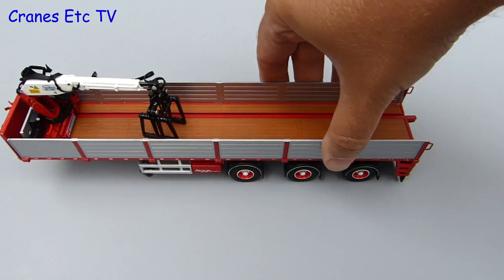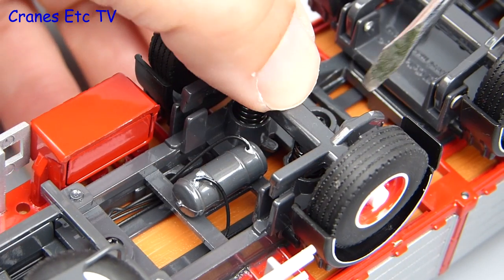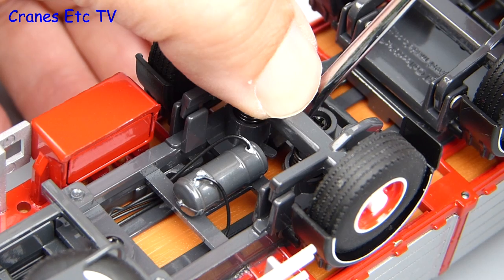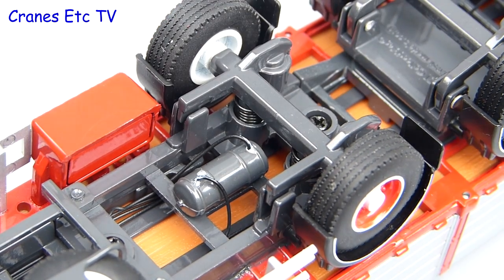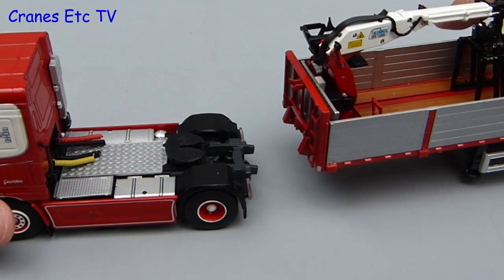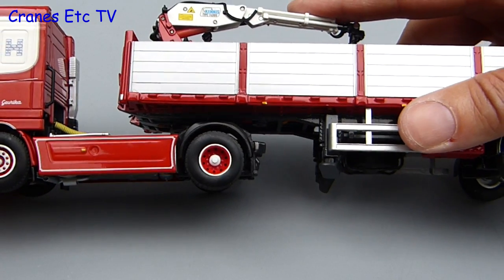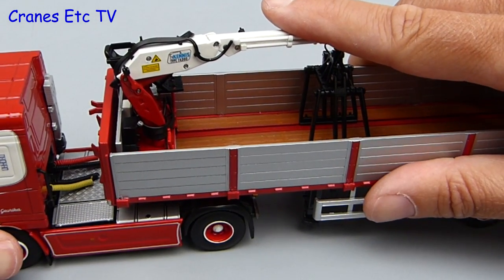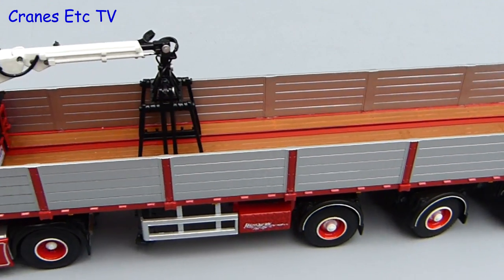With the trailer the right way up it rolls along fine and it also stands well on the landing legs. There is another feature on axle one which if you depress it and flick a couple of little switches then you can clip the axle up out of service, and that saves tyre wear when the truck is empty. It is time now to couple up by sticking the pin in the hole. Once it is all lined up it is a simple push fit on the trailer and then they are clipped into position and the truck is ready to rock and roll.